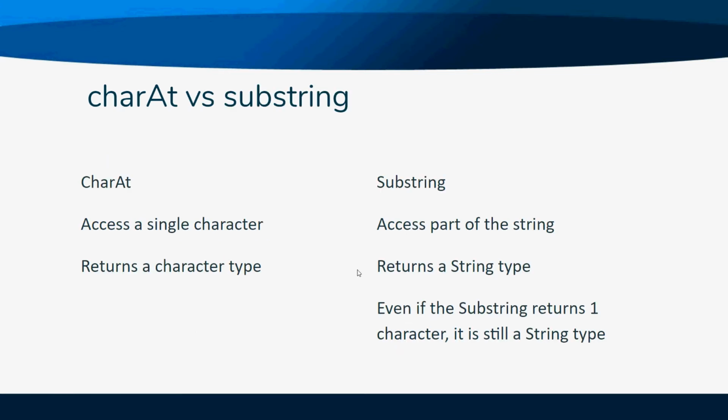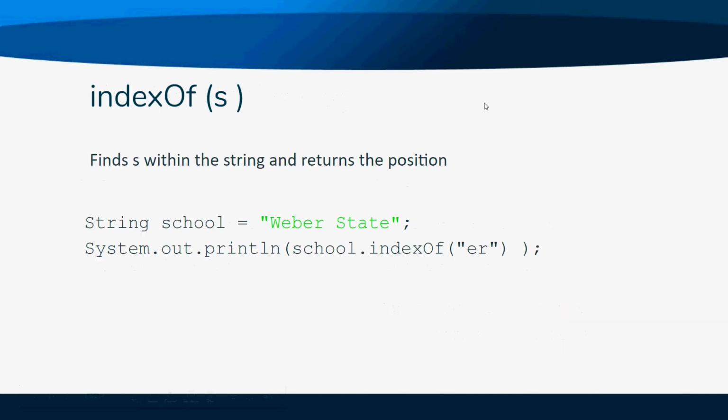Okay, so here is the difference between charAt and substring. charAt allows you to access only a single character, and it does return the char data type, not a string data type. Versus substring, you can access part of a string or a single letter. Even if you are returning a single letter though, it still returns it as a string type, and so you'd have double quotes around it instead of single quotes. So that's the difference between the two, but basically the same thing. This one's a little bit more flexible. If you want to access multiple characters in the string, this one only returns one.